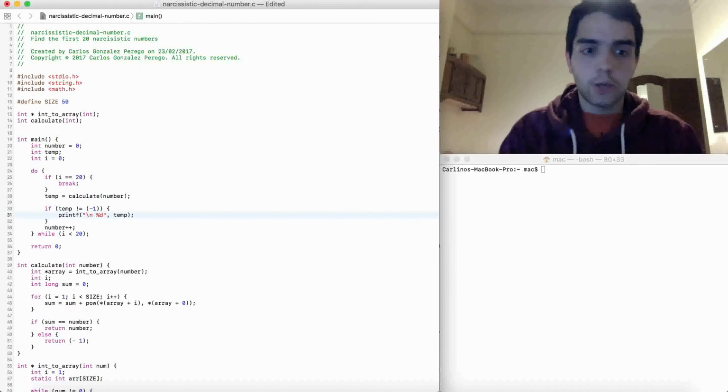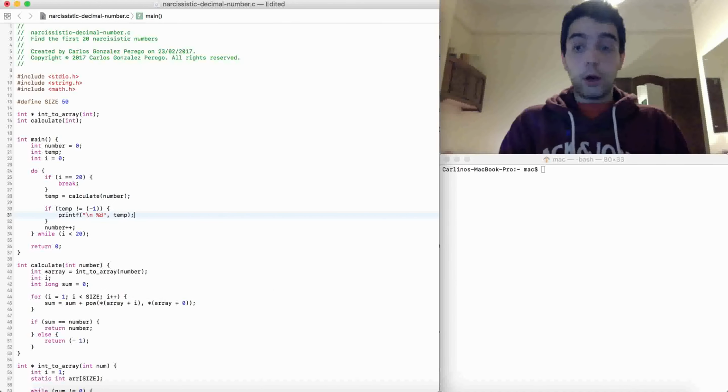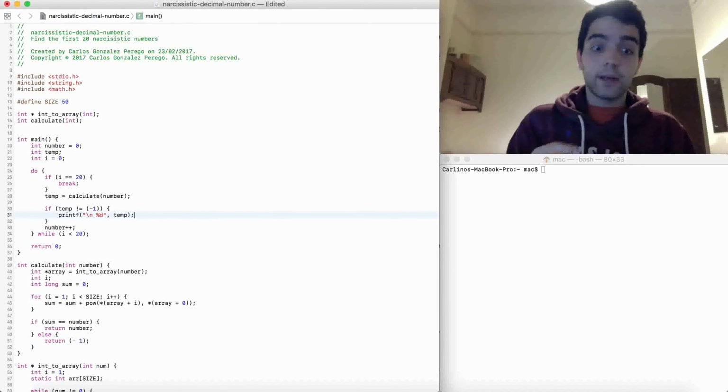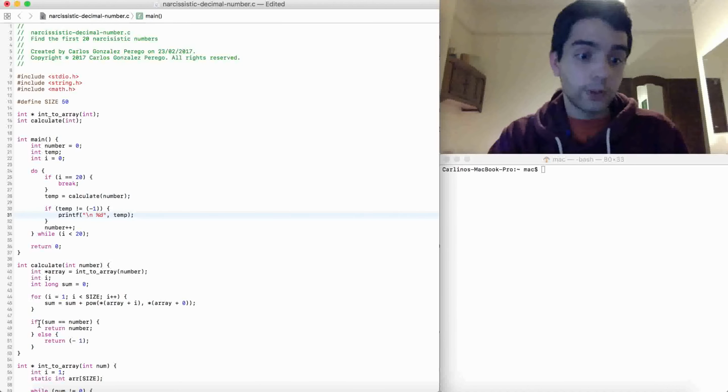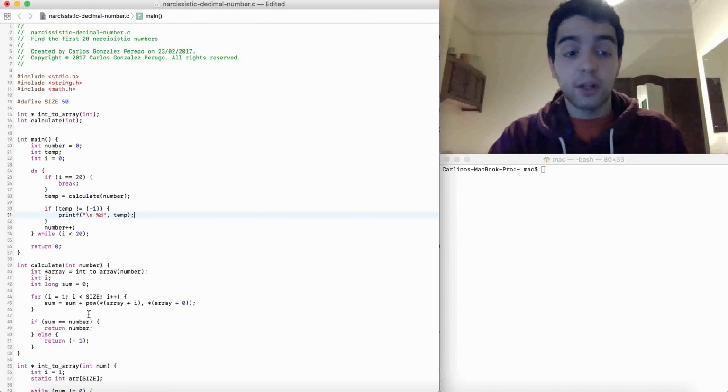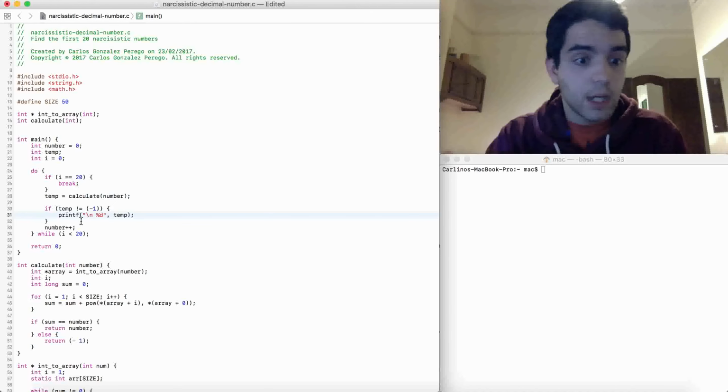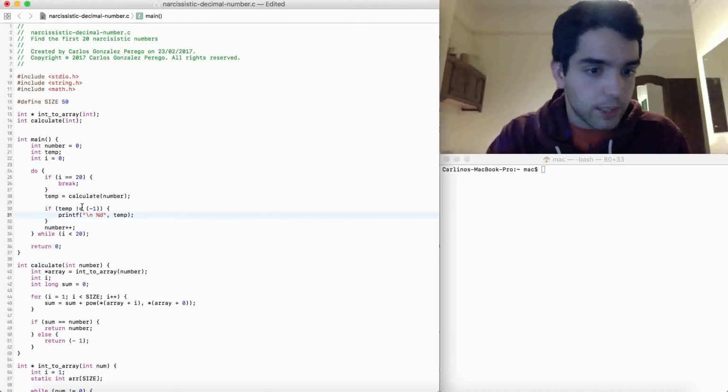Because temp has either -1 or some value, and that value is the actual number, and we know that's the number because this function just told us if it's a narcissistic number or not. So the main function is just printing if it's a narcissistic number or not. So it's equal to temp, and that's it.